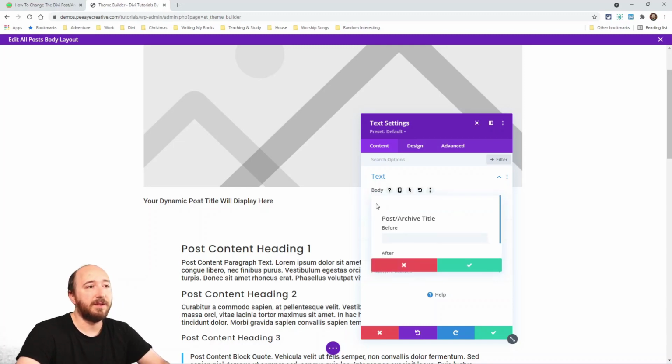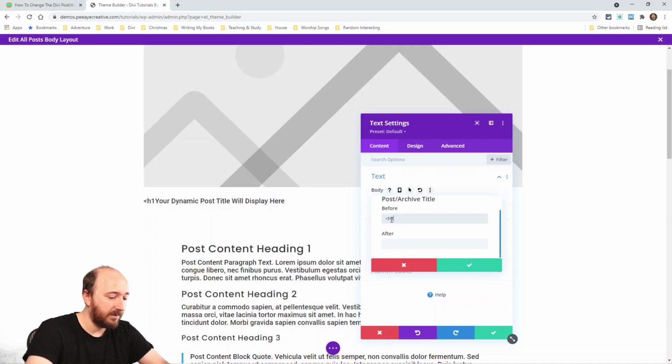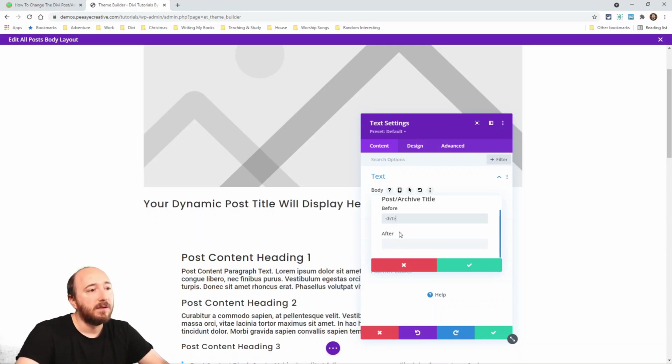So click here, and you would think we could somehow just say H1, H2, but we can't. So we have to do it with code, and that's very easy. Just go here and type this like that, H1. So it's like I never know what the name of those keys are, carrots, left caret, I think it's called. And then for the second one, you would add a forward slash H1. So the only difference between the before and after, this one just has H1 surrounded by those, and then this has the forward slash before the H1. So it's closing it out. It's not necessary, but we're trying to be coded properly, even though it would work if you didn't.